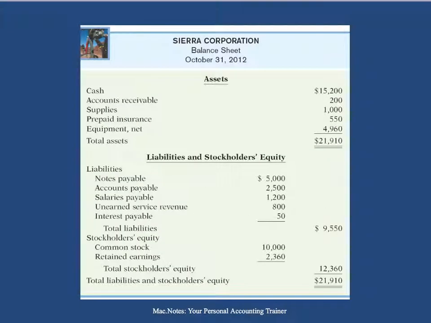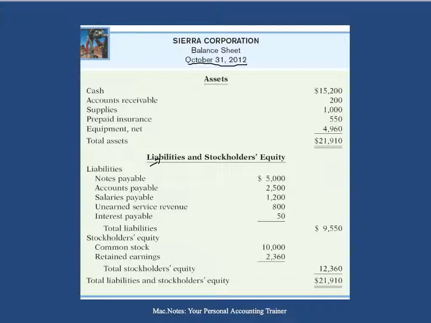The third statement is the balance sheet, and you will notice that it is just October 31st, 2012. So the balance sheet is at one particular point in time. This particular time is close of business October 31st. And here are the assets of Sierra Corporation. Here are the liabilities, what the company owes, and the balance, the shareholders' equity. Now you can think of the balance sheet as a snapshot, whereas the income statement is a moving picture through the month of October, and a snapshot at the end of the month of October.